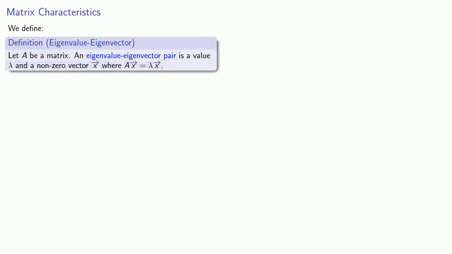And if we look at this carefully and we think about A as some sort of linear transformation, then what this equation tells us is that the linear transformation of A applied to x gives us a scalar multiple of x. Now, it's very important to understand that the eigenvector x cannot be the zero vector. However, the eigenvalue lambda could be equal to 0. And one more note, this prefix eigen is the German word for characteristic, because in some sense these eigenvalues and eigenvectors are characteristics of A.